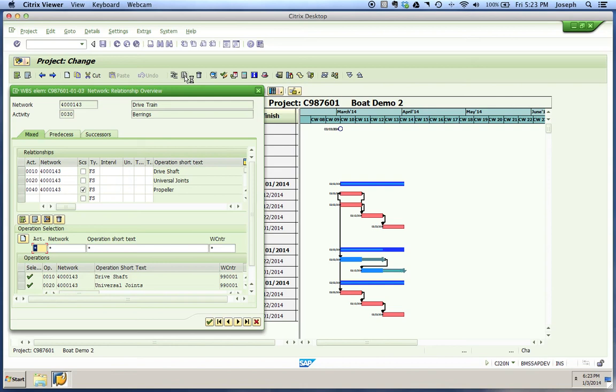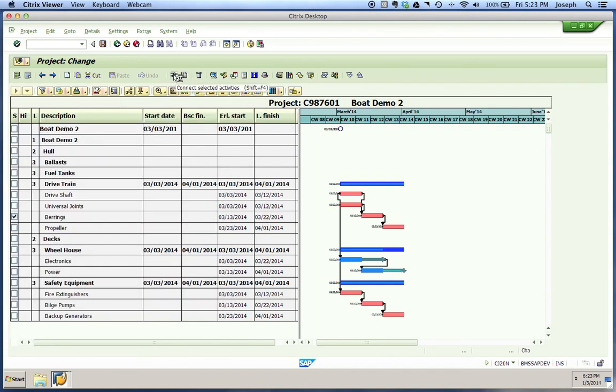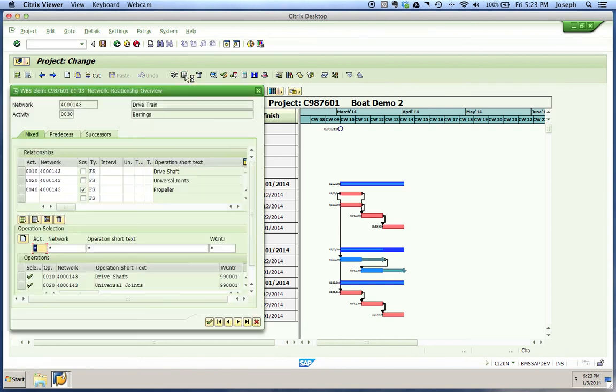Reaching back a couple of demonstrations, we created relationships in the network graphic from the Project Builder screen. This is where you'd be creating the relationship between activities in the Project Planning Board screen. But for this demonstration, we are just going to go ahead and add interval time. And again, here's that same screen that you saw over in the work area from your Project Builder view. It's going to show the same activities. Here's your preceding activity, here's your following activity.